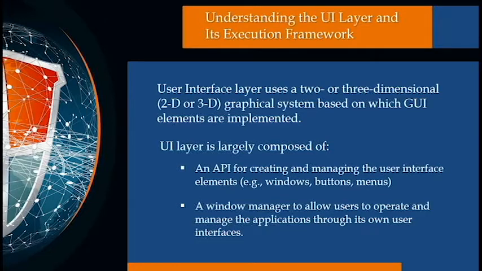The UI layer is also composed of a window manager. The window manager allows users to operate and manage the applications through its own user interface. It is what manages your applications on your computer and your screen. That is the window manager. So basically, the UI layer is composed of the API and the window manager.